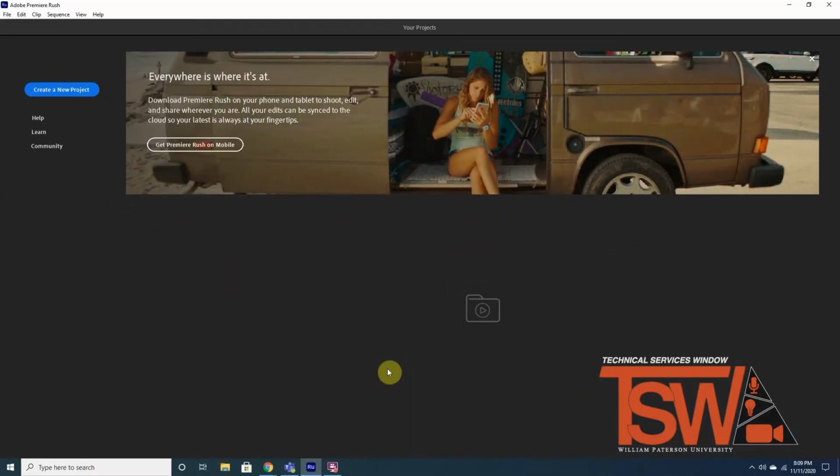When you first open Adobe Premiere Rush, you'll see a screen like this showing your projects. If you're opening the app for the first time, you might be greeted with a guided tutorial of the software. Also, since I'm running this on a desktop, there may be some minor display differences from the mobile version. To start off, let's go ahead and click on Create New Project.